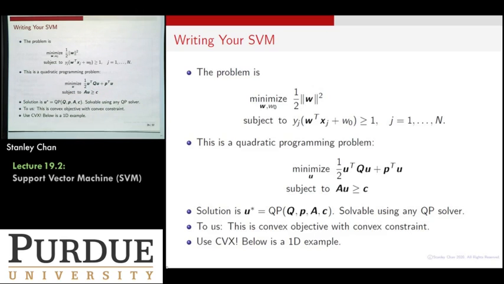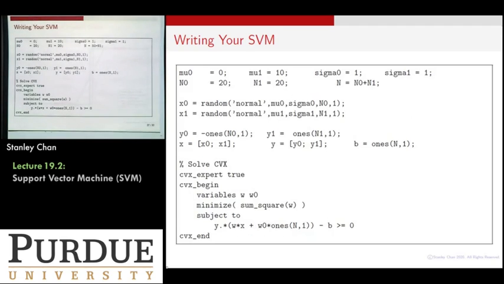For CVX, here is the example program. I wrote it a long time ago, so it was in MATLAB, but you can do a one-to-one correspondence to Python. These are just the problem setup. I'm just generating data according to certain distributions. The actual programming is how many lines? It is 1, 2, 3, 4 lines. But in fact, how many things do you need? You just need these 2 lines.